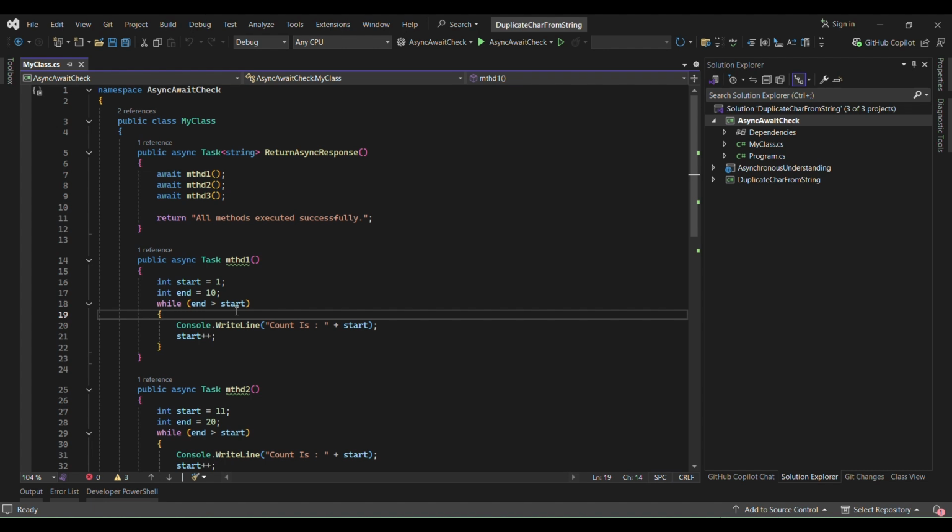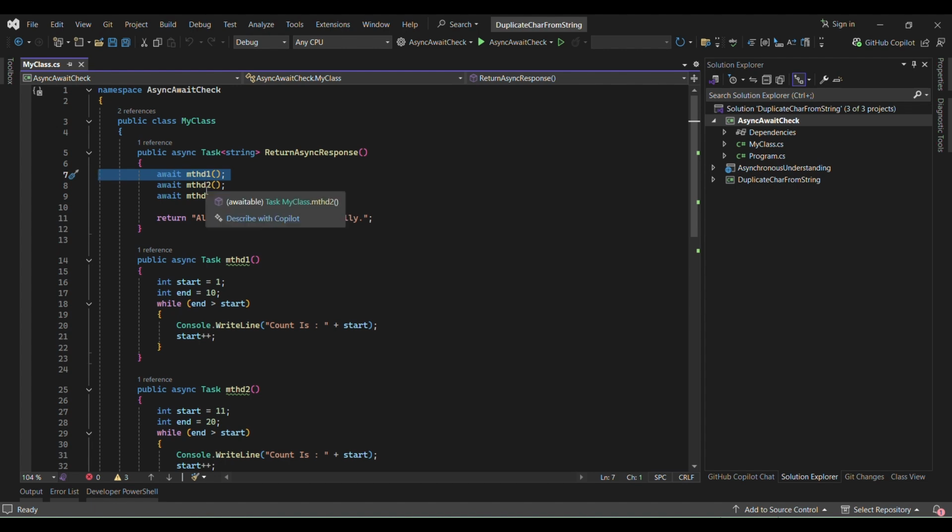Await will make sure that your thread is not blocked. So for those 15 seconds, while method 1 is executing, that same thread is available for you to use for another process.